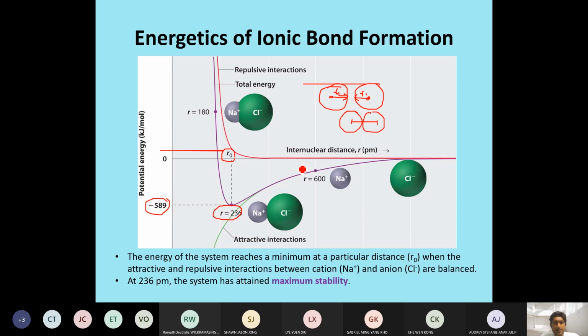All right. And then when they are going far away from each other, here R is 600. That means they have moved very far from one another, and they are not having any attraction between them. This is the perfect one. This is too close, so it cannot go very close. It cannot go very far.